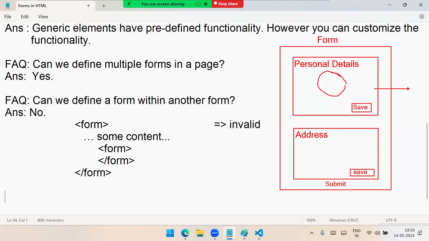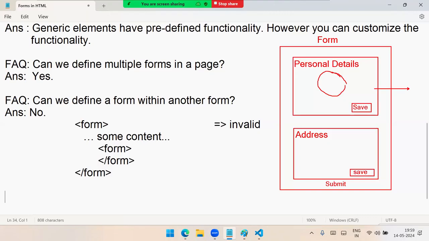Everything is not posted. In this case, how do you submit only that part? It should be separated. That is the reason they ask, I want a form inside a form so that I can submit only that form. That is a general requirement, but it is not done by writing a form inside another form.